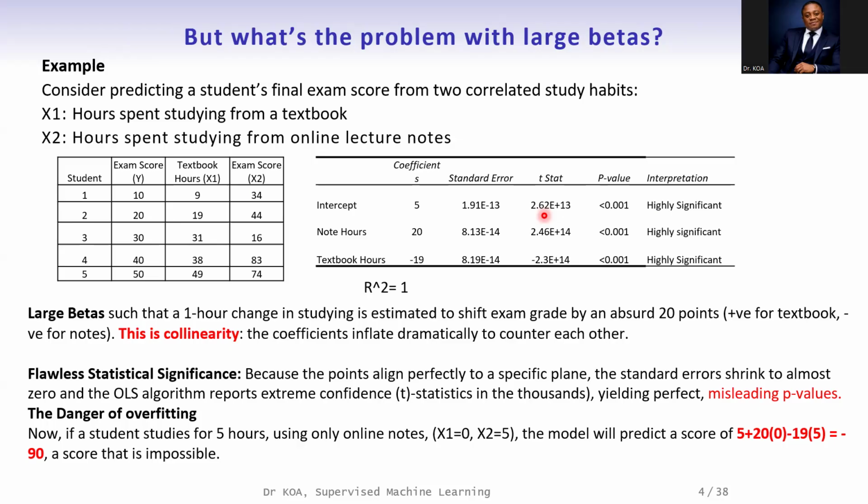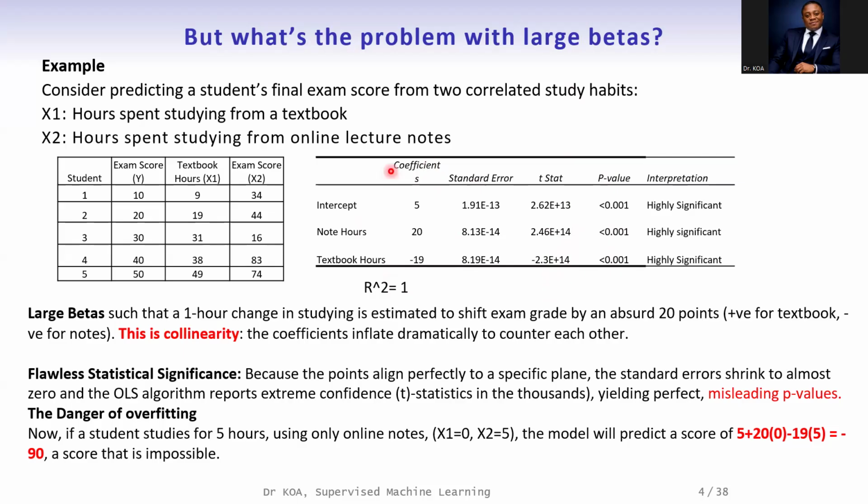So here you are, and you have to handle these situations. So you have the online lecture notes, and then you have the textbook. These are the coefficients. These are the errors. Take note that the coefficient divided by the standard error equals the t statistic. And when you read the t statistic on the table, you're going to get the p-value.